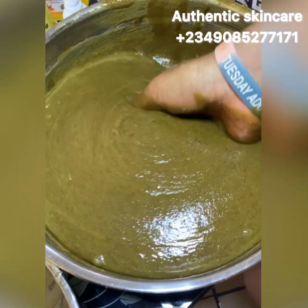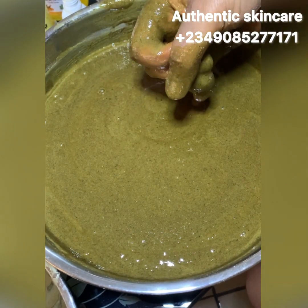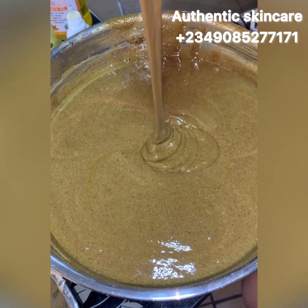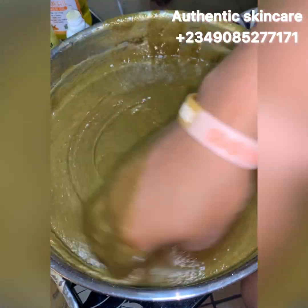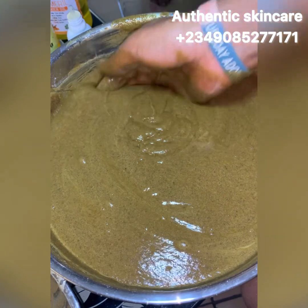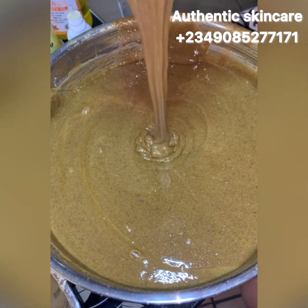Now, you could add salicylic acid and it will start giving mild peeling on the skin. So if you don't want your clients to have that, or you're making this for yourself and you don't want that, please do not add it to your scrub. When I see a skin therapist using a sugar scrub and adding glycolic acid, it's obvious you don't know that glycolic acid is from sugar cane.